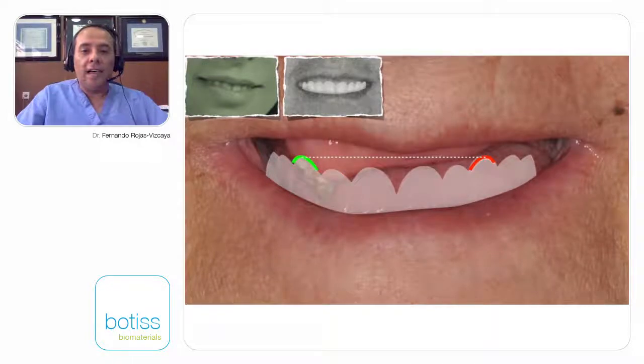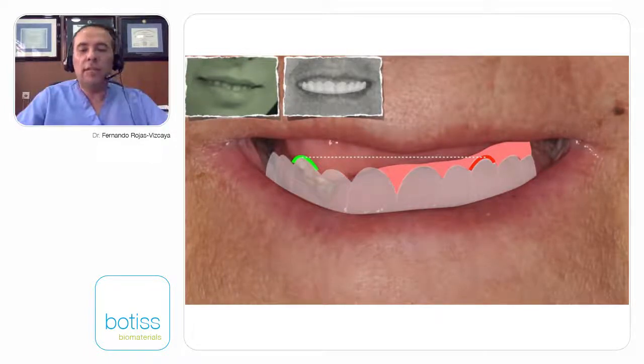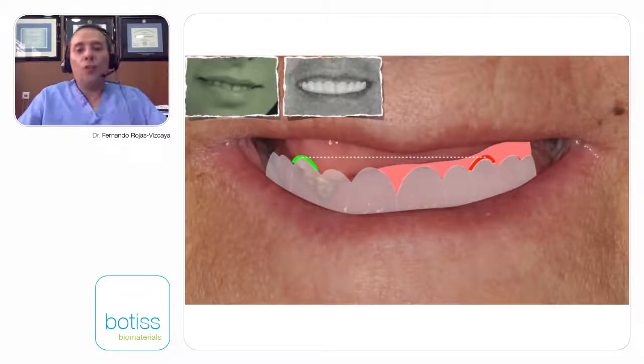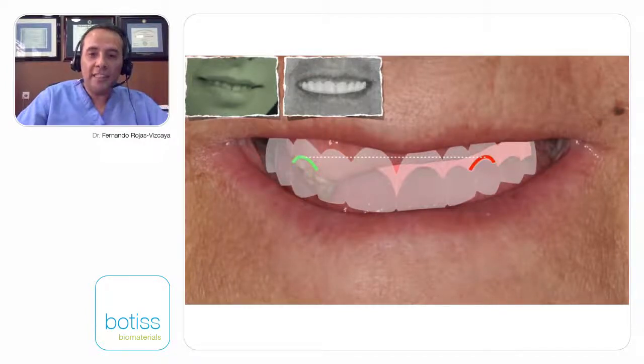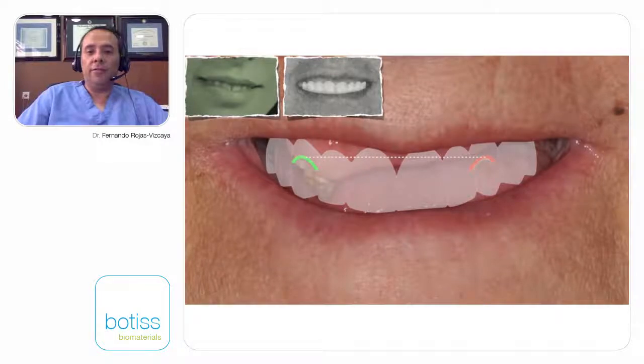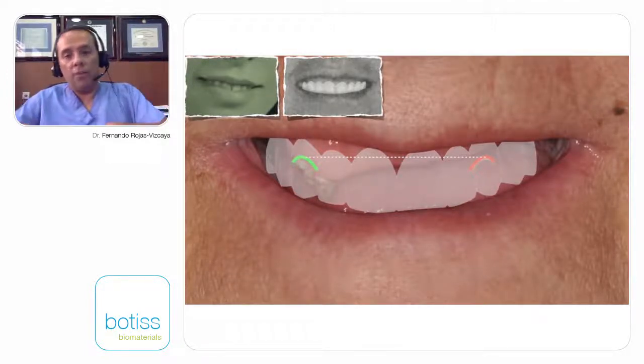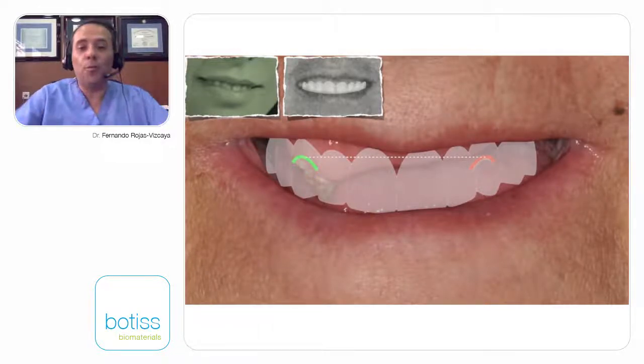Probably I need to add bone, right? Vertical reaugmentation, soft tissue graft in this area, a very complicated case. We can use the biomaterials to create this new situation. But after I make the planning of this case, we conclude that we can move all the teeth to a slightly more apical position. So now we don't need to graft. Now maybe on the right side we have too much bone, and maybe also on the left side we move from the situation that we don't have enough bone to the situation that we have too much bone.